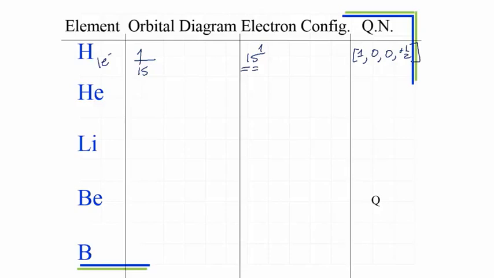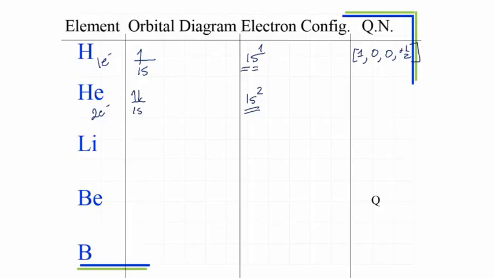Let's move to helium. Helium has 2 electrons. With those 2 electrons, I know that I can put the second one in that 1s subshell. So I can write an electron configuration: 1s2, with 2 electrons in the 1s. The orbital diagram always gives you a little bit more information. It shows you the electrons and their spin. Here I'm showing that there are 2 electrons in that 1s, but they are spinning in opposite directions.